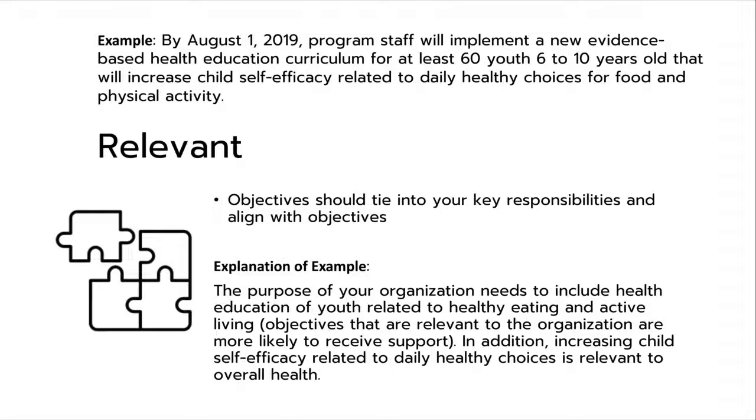In addition, as is mentioned here, by increasing child self-efficacy, which is a child's self-confidence that they can make these healthy choices, that is relevant to overall health. So if your organization's focus is on improving the overall health of an individual, this objective would also be relevant to the work that you do. Relevancy to the HEAL proposal is important when you are writing a HEAL proposal. So anytime you're writing any kind of proposal, you want at least the core objectives to be relevant to that organization and that funding agency as well.